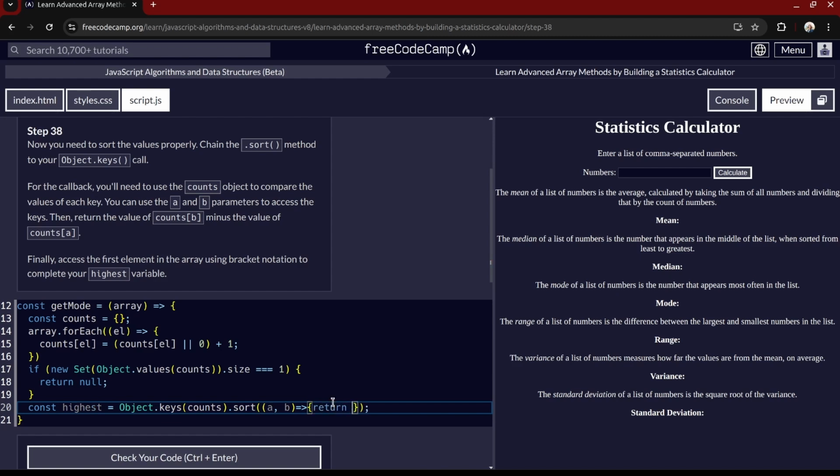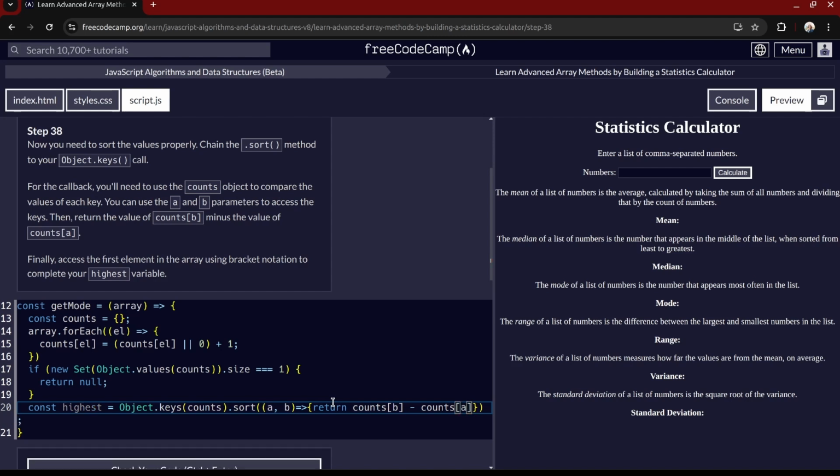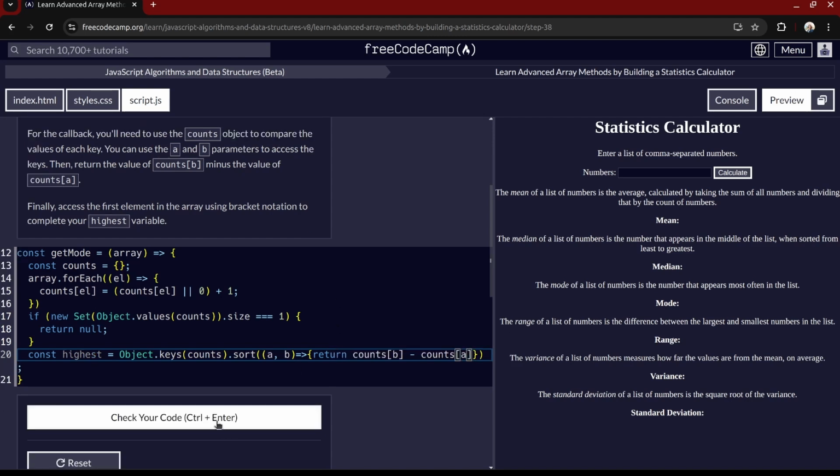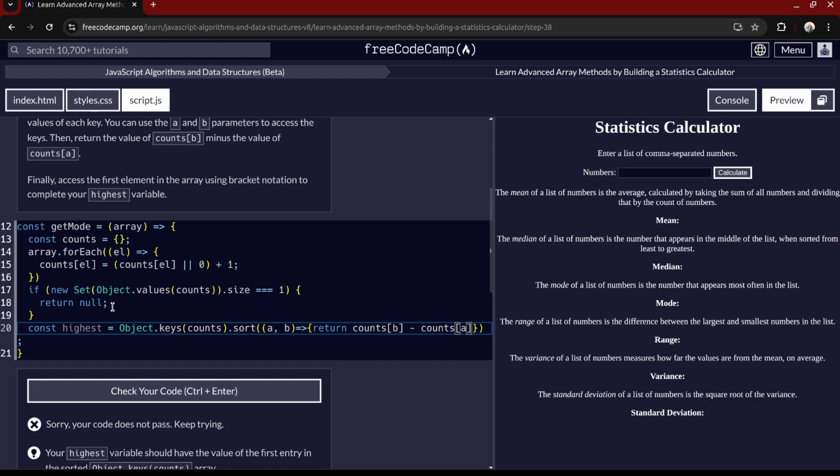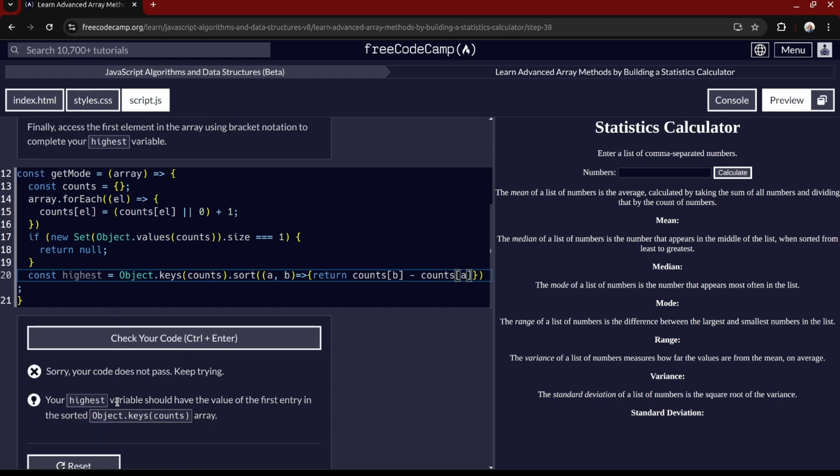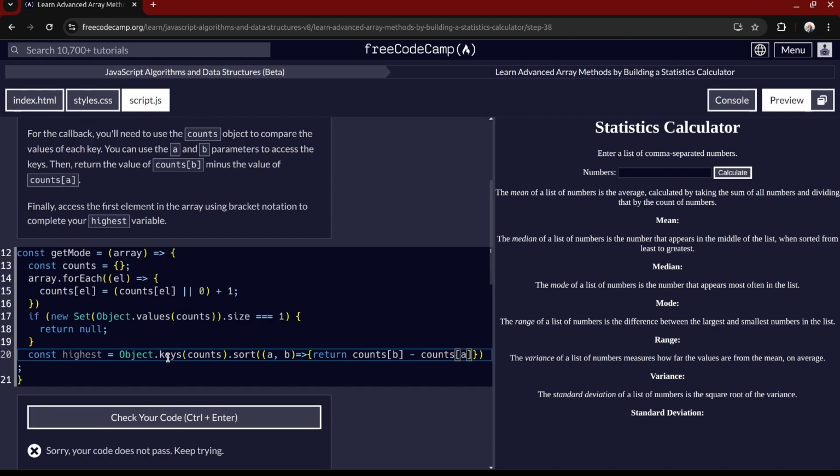We are going to return counts of b minus counts of a. Okay. Right, values of the first entry. This is what I did, right?